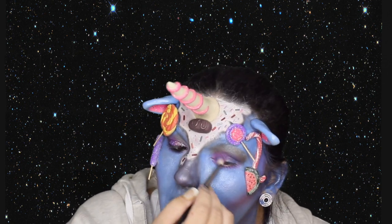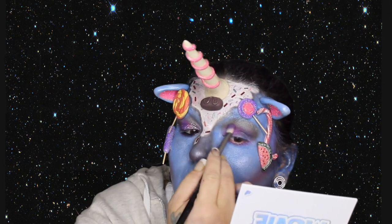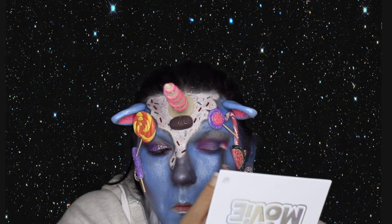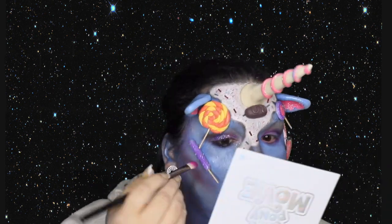Because she's so blue, I wanted to give her a little bit of pink and purple dimension to her face, because this is a pink, purple, blue unicorn. That was my original concept with her. And then just going in and deepening up the crease and the outer V. Just going back in with that Songbird Serenade.